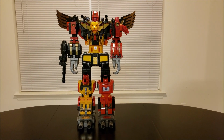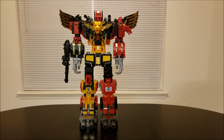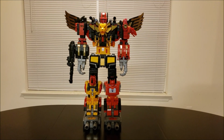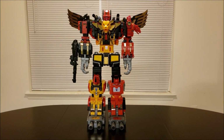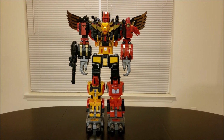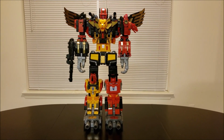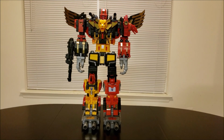All right, but anyway, after those criticisms, I think overall this is a great combiner set. I think it comes together a lot better than the Devastator did, and it could be the fact that they didn't have to work with as many little moving parts and as many individual bots as Devastator, or it could just be a few years have helped their engineering skills to make something a lot cleaner looking, something that's a little sturdier, holds together better. Overall, as a total package, he looks great. The minor flaws here and there don't take away from the fact that this is a very cool, very impressive looking combiner. His colors work. The individual robots, they all look good, minus the kibble thing.